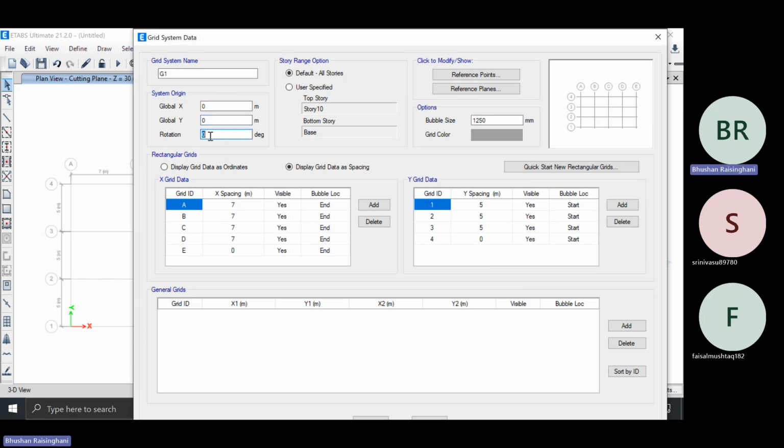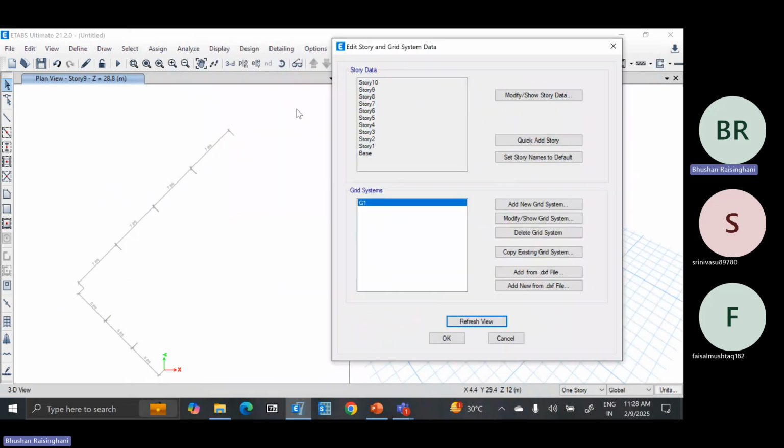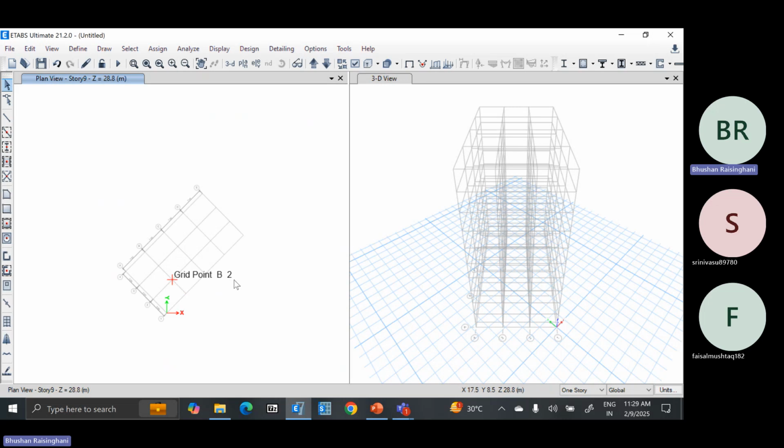Now the rotation angle: if I put it as 45 degrees and I click okay, you can see that your building orientation has changed to a 45-degree angle.